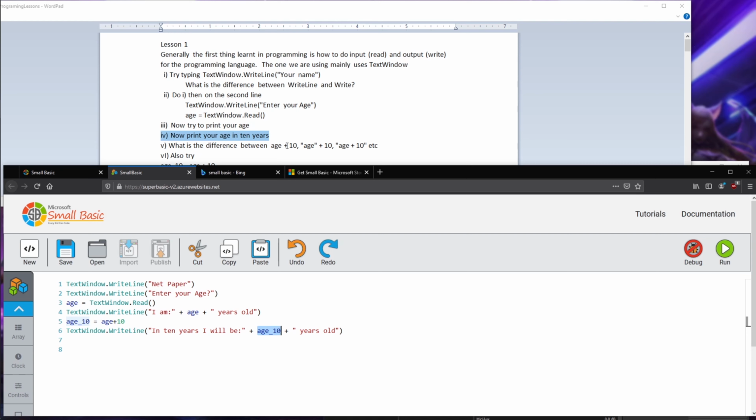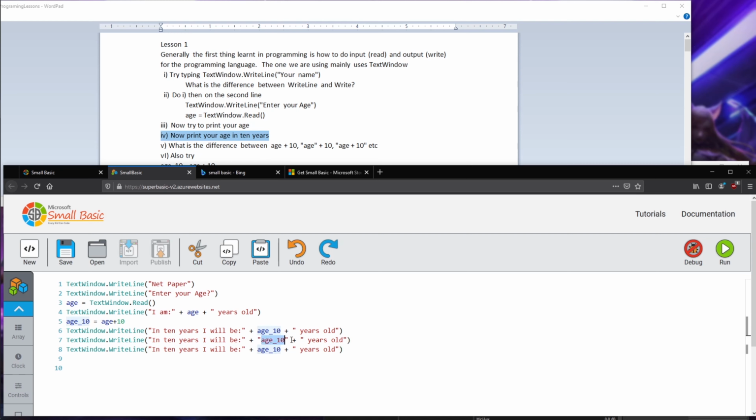Okay, so what's the difference between age plus 10 in its different forms? Let's try those combinations. Age plus 10 doesn't seem to work on the browser, so we're going to stick with this.